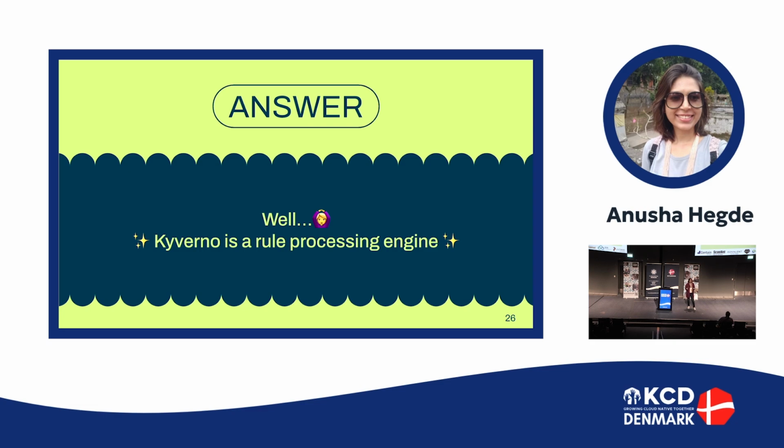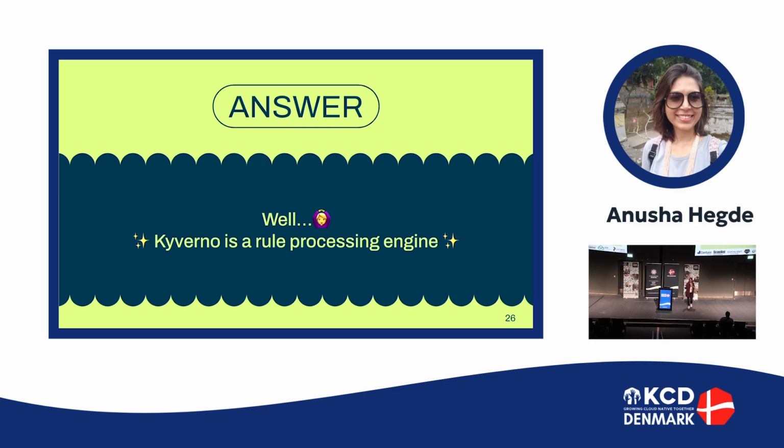So Kyverno can help you do that. Think of it as a rule that you want to write and you want to impose, and Kyverno is there for you. Also, Kyverno is a CNCF project. It integrates very well with other CNCF projects. OpenCost, I'm not sure if OpenCost is a CNCF project, but again, it's a very good example of how Kyverno integrates with other projects.